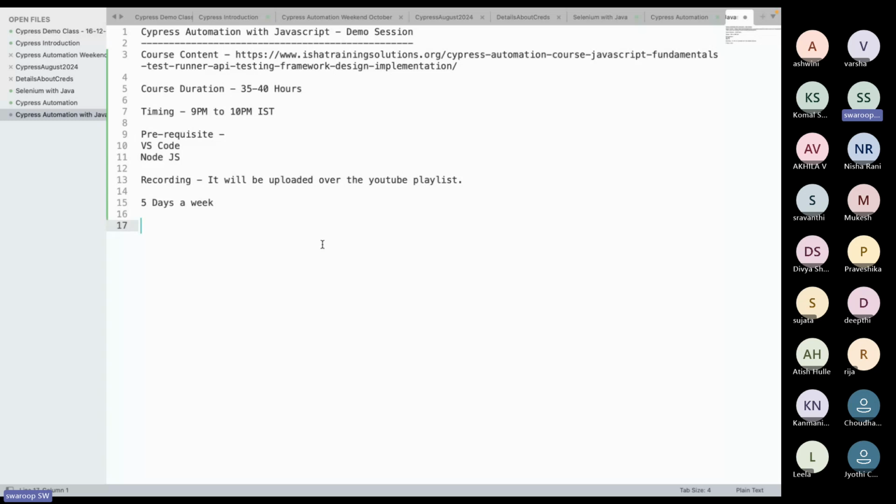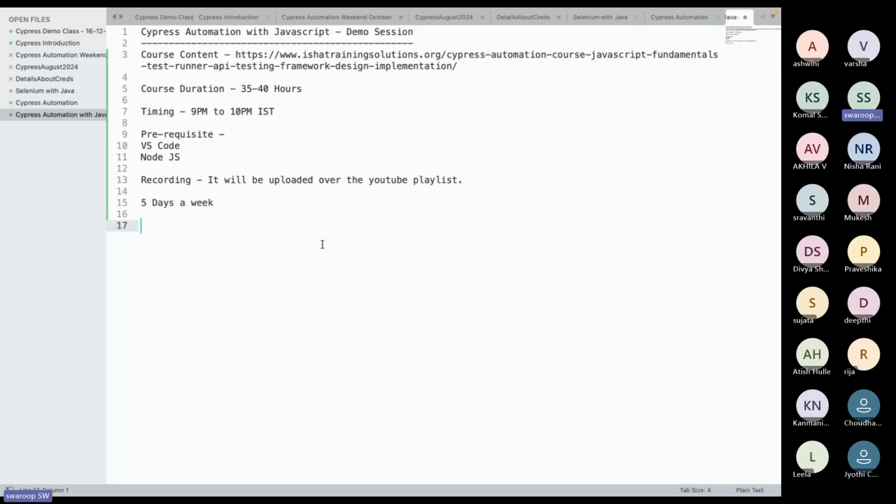The reason is it supports heavy UI applications also, and it has very good community support, guys. If you notice, Cypress has one major release happening every 14 days or so.